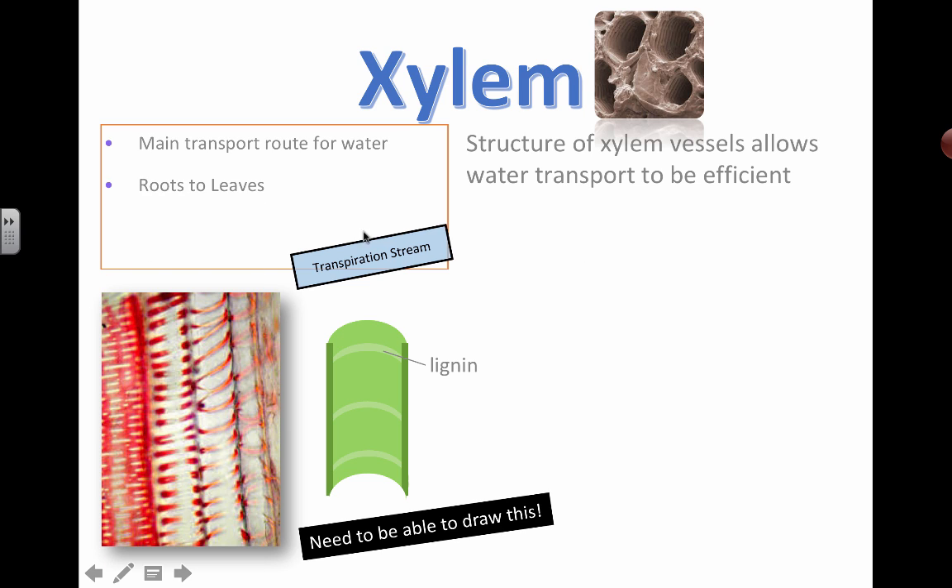Water travels all the way from the roots all the way up to the leaves. The water can't go directly into the plant through holes in the leaves — the stomata are actually where gases exchange. So water needs to travel from the roots all the way up to the leaves, and as that water escapes the leaves through the stomata, it constantly gets pulled up through this nonstop stream.